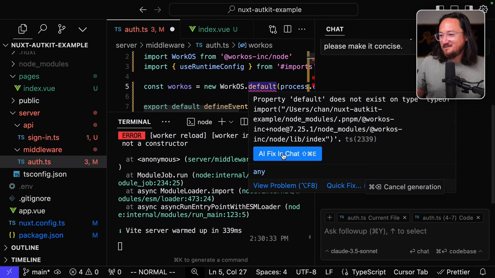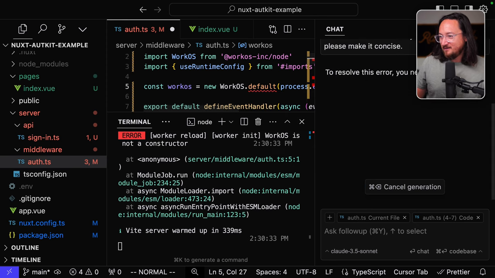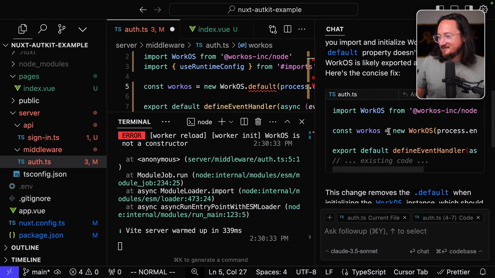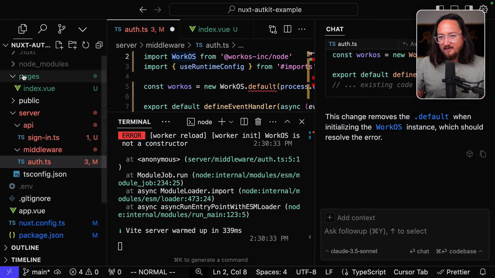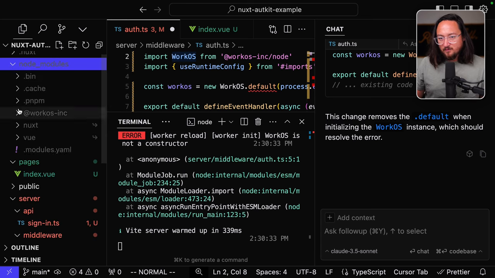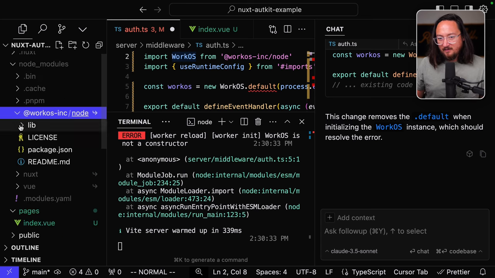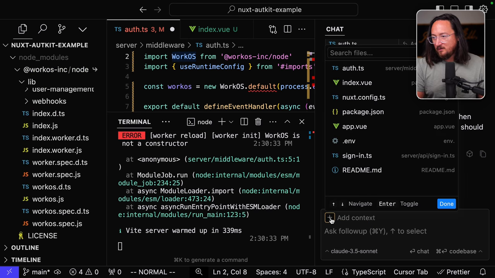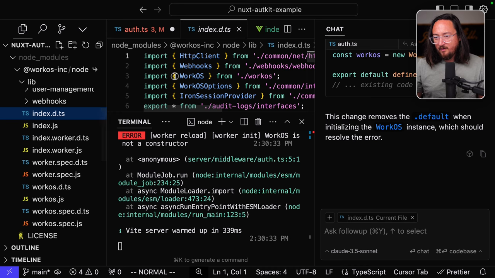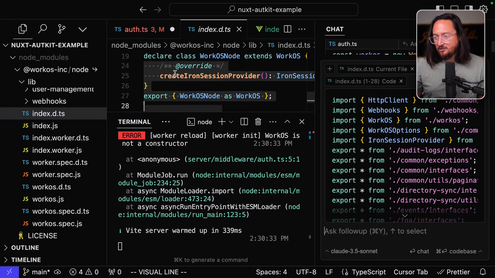Now, this is funny too. It's now complaining about the code that it suggested, and it looks like it's just gonna send us back. Now, I think that we just need to pull it off. I think it's a named export, but I wonder how we could communicate that information to the AI. Is it possible to add the type definitions as context here? Doesn't look like it, but maybe we can open that up and copy it. Yep, add to chat here.